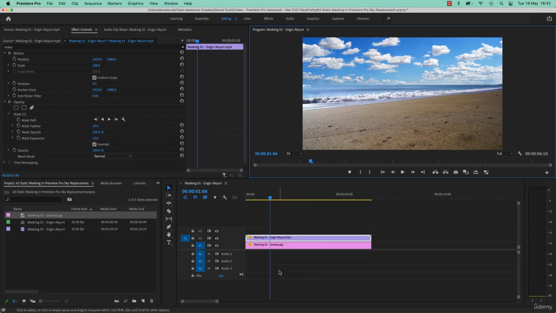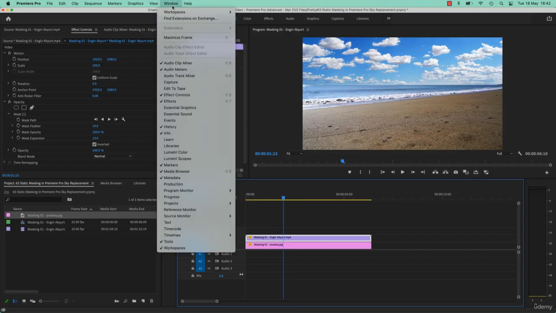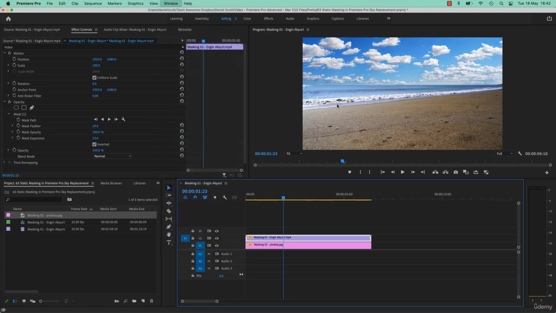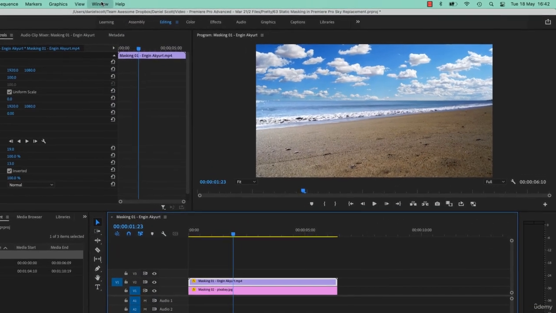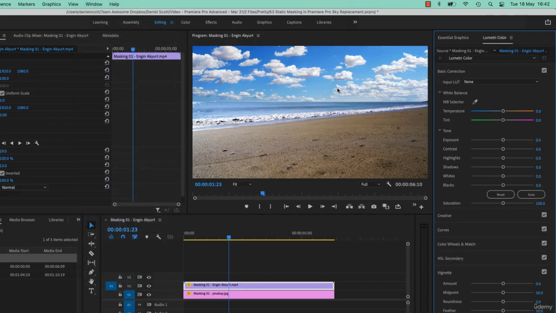And you can use any tricks to try and make them a bit closer to each other. Okay, so in this case, it's a bit rich, so I might desaturate it. Let's do a couple little things and then we'll move on to the other example. So, essential graphics, nope, I don't want essential graphics, I want Lumetri. Okay, Lumetri color, it's just too blue, so I'm gonna desaturate a little bit. Working on the wrong part, so I'm gonna click on this part, desaturate a little bit.